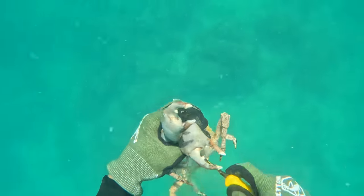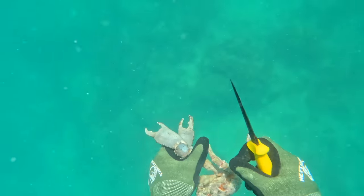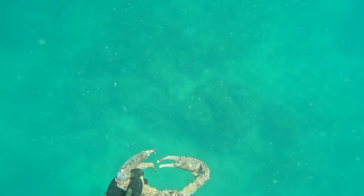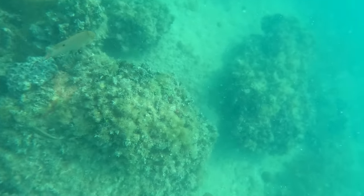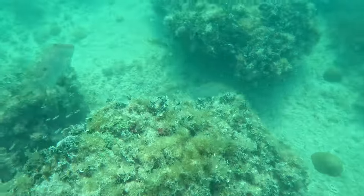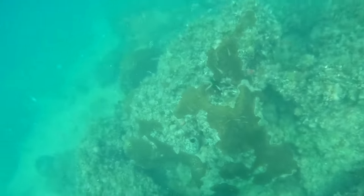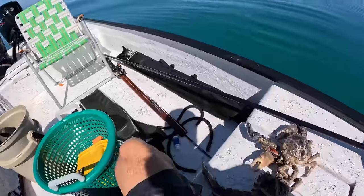You can see a little better angle there, how I dispatch them just above the flap, knife in and turn, and like I said, it takes them out pretty much instantly. Like to dispatch everything we harvest. I don't know about you, but I'm having spider crabs for dinner.